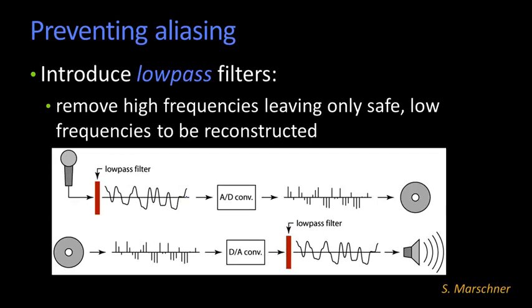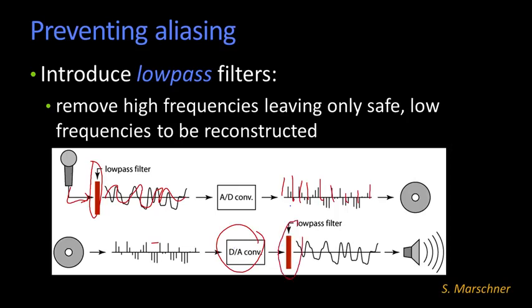What we're going to do is introduce low pass filters. And what the low-pass filter is going to do is we're going to put that right here, where the analog voltage is coming out of the microphone, so that the signal that goes into the A to D converter doesn't have frequencies higher than a certain amount. We'll say, okay, great. So that says that we can limit the number of samples we need to take. And then when we do the reconstruction, we'll know that anything that was reconstructed that was of a higher frequency than we let in should be thrown away.